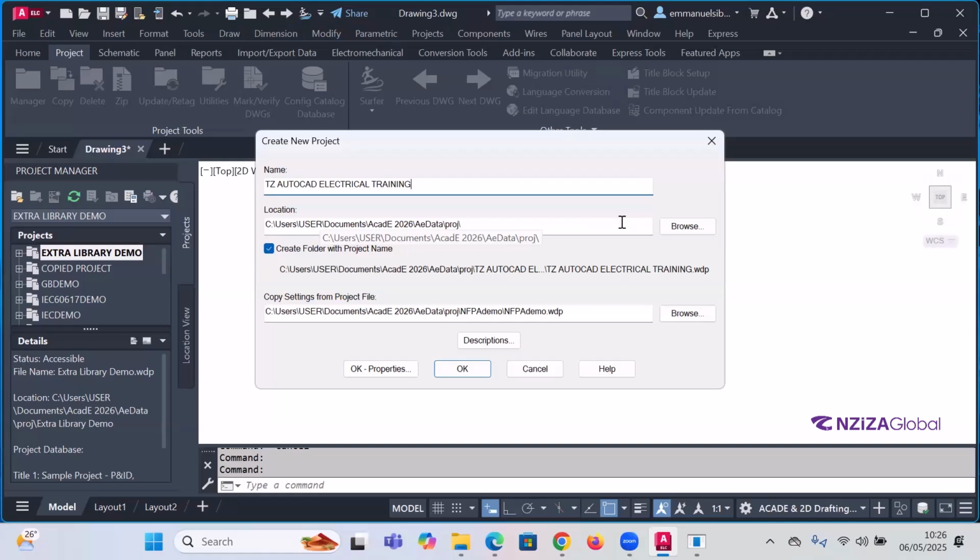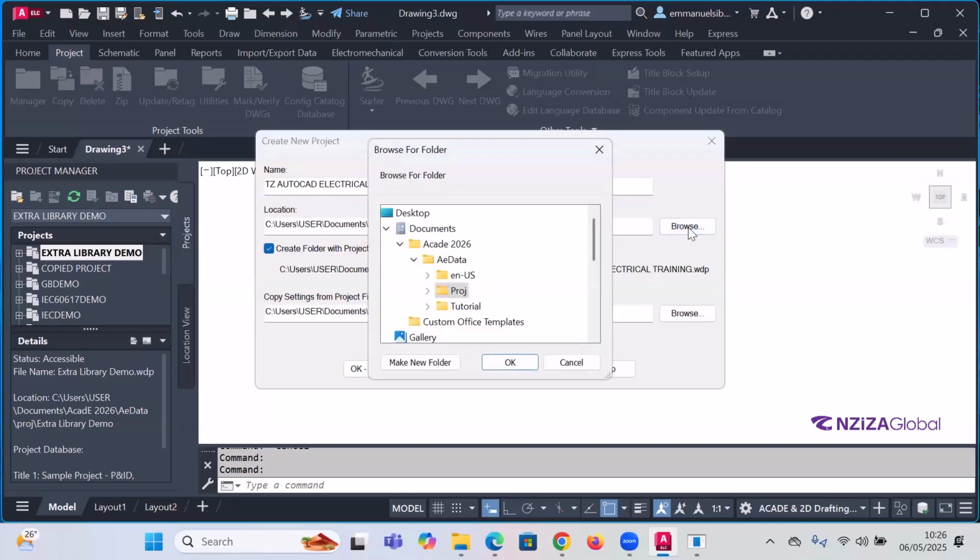Are we together? So here you can change its location. By default it will be there, because all the projects are in this path. You can access it by passing through this path. So you can change the location where you save that project.